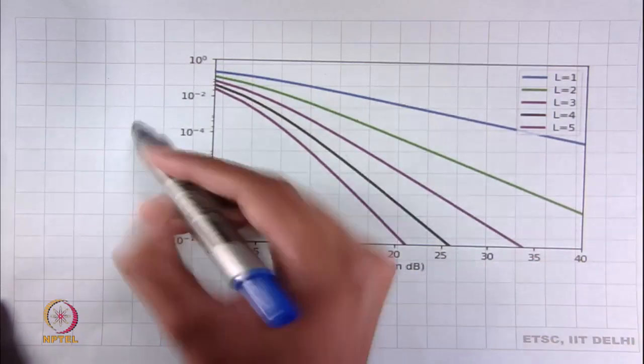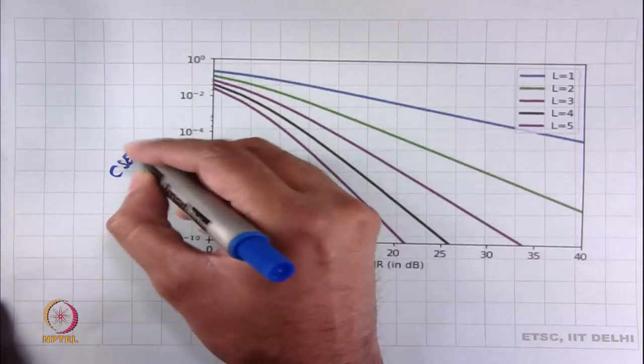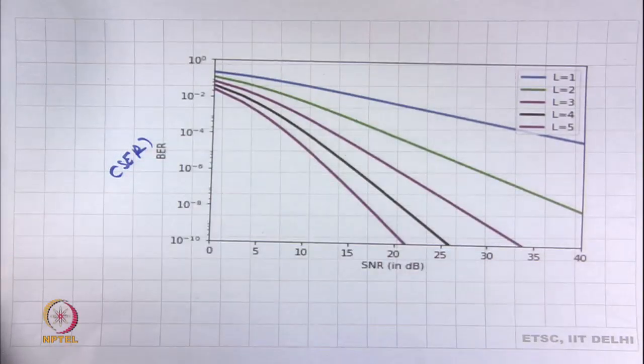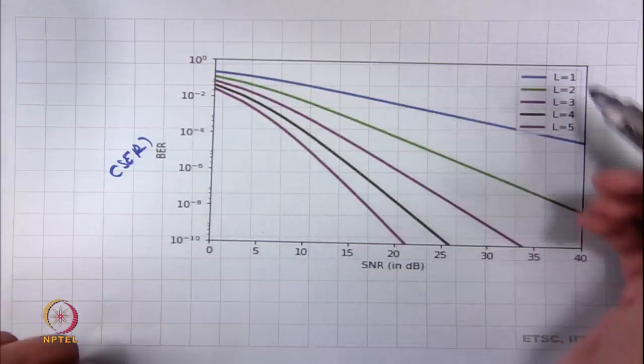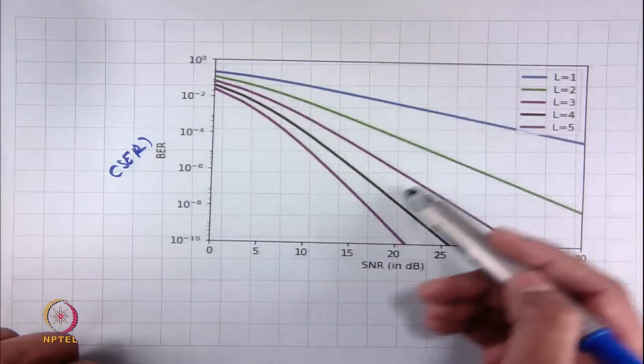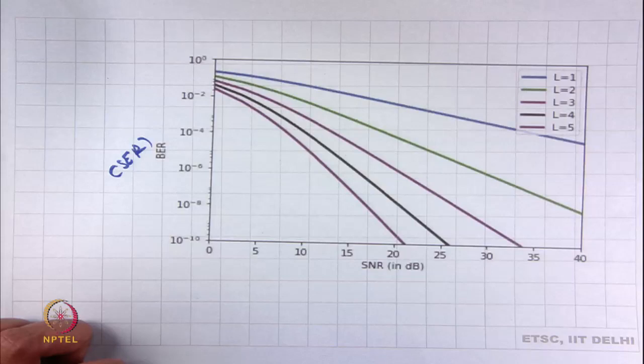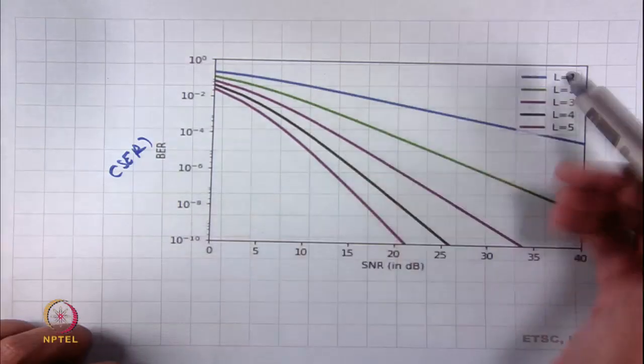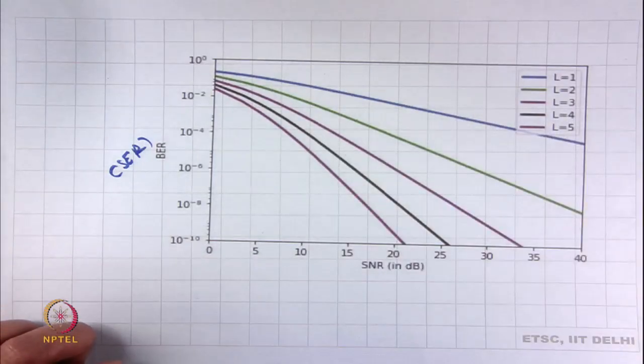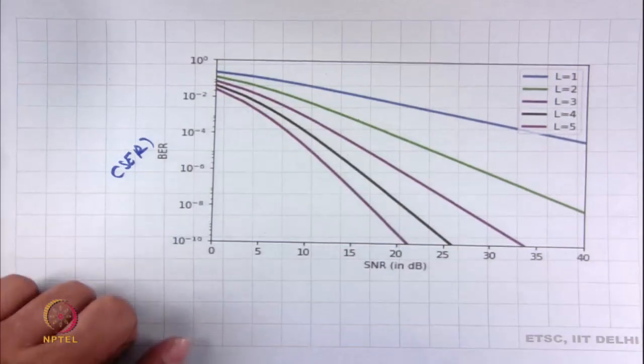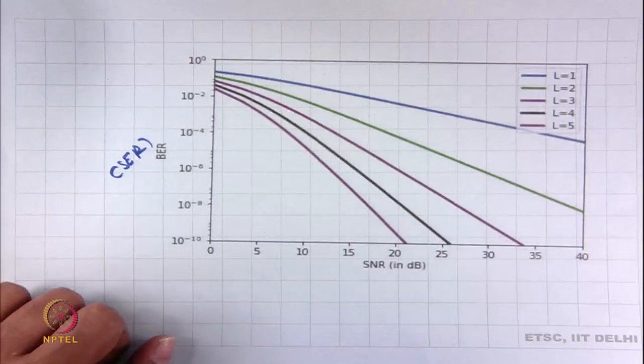Okay. You can think of this as bit error rate or symbol error rate, it does not matter, because bit error rate and symbol error rate are the same when we are talking about binary schemes. Okay. So, as I increase L, my probability of error reduces. Okay. And thus, by having a large number of channels between transmitter and receiver, you can reduce the Eb/N0 requirement to practical values.